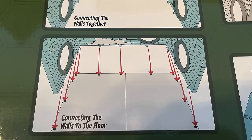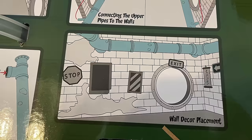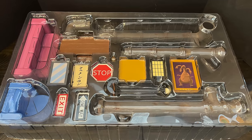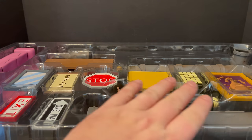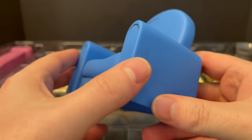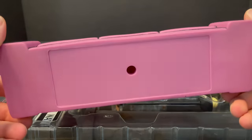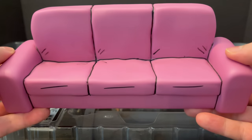Donatello's instructions on the inside fold of the flap are highly recommended — they talk about connecting all the walls, how it connects to the floor, connecting the pipes that go above the floor, and how everything interconnects. Keep in mind there's a lot in the box: lots of little panels, parts, pieces, walls. Along with a giant accessory pack to build out your lair, there's lots of cartoon accuracy in this box.